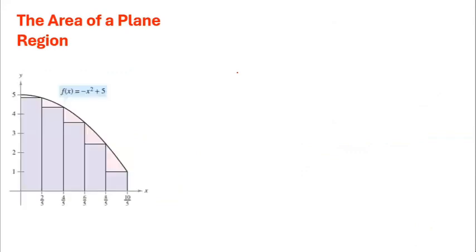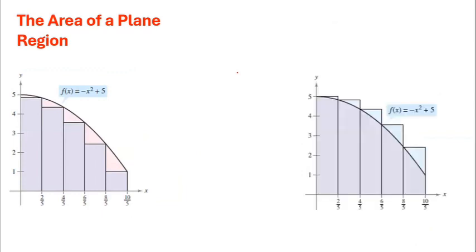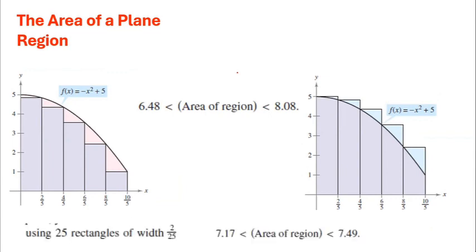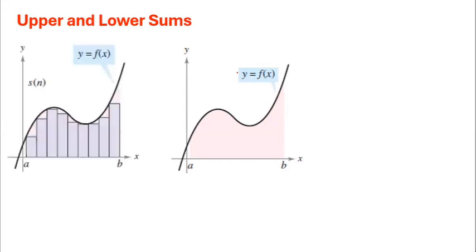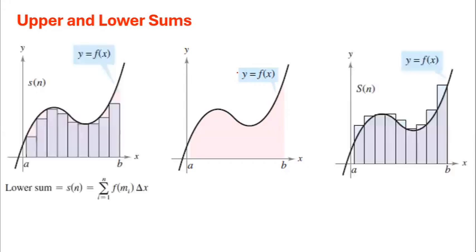So that's the idea, the area of a plane region. You'll have a particular curve like the one that you see. You could try an underestimation and overestimation, and take an average of that to get an approximation of the area. You could increase the number of rectangles to get an even better approximation. And then there are upper and lower sums. If you go below the curve or above the curve, that's another approximation, like right and left sums. You could get an average, and you could increase the number of rectangles. So these are Riemann sums.